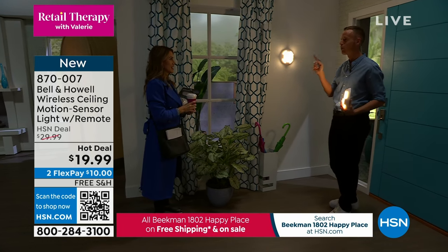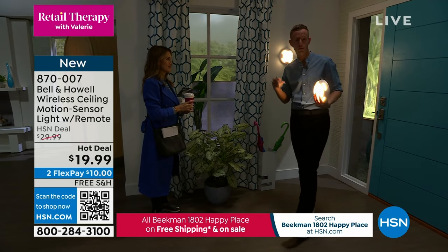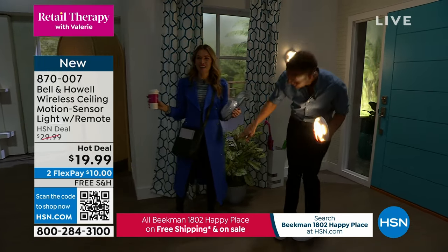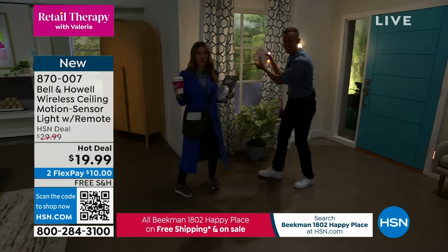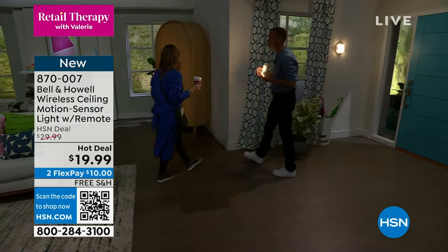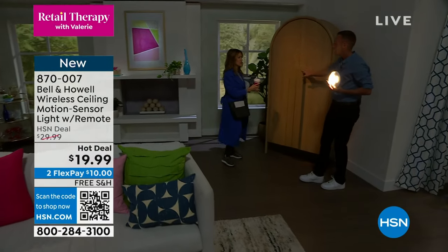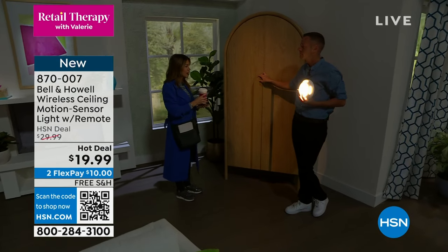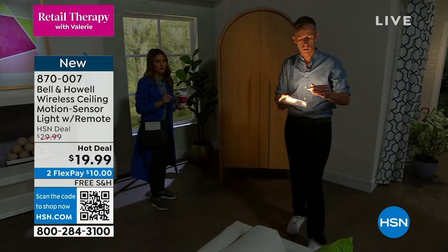You know where else I think people are going to love it? The closet, because it really helps you separate your blacks from your blues when you're talking about shoes, navies from blacks. If I didn't have light today in the styling room, I might have had a wardrobe malfunction. And it's the easiest thing, because you can put it in furniture or places where there is no outlet or no special wiring. Because it's so light and we give you the command strips, you don't have to drill into your nice wardrobe.